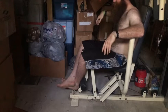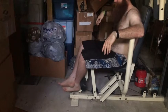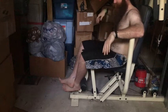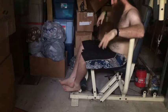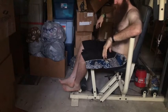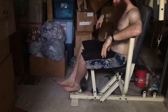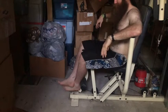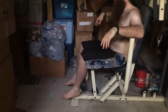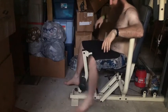Because from what I understand, this isn't the workout. The workout is your body building yourself back together after you tear it up with this stuff. The recovery is where you really gain strength, gain capability. It's in the recovery. And I guess sort of in the muscle memory, but anyway. Good news, last exercise, single leg calf raises.